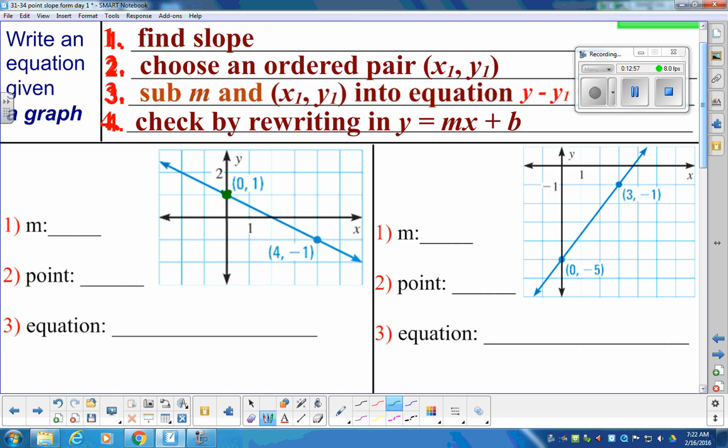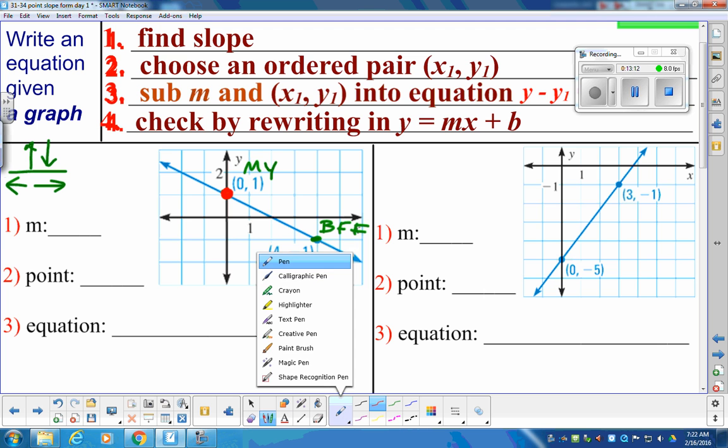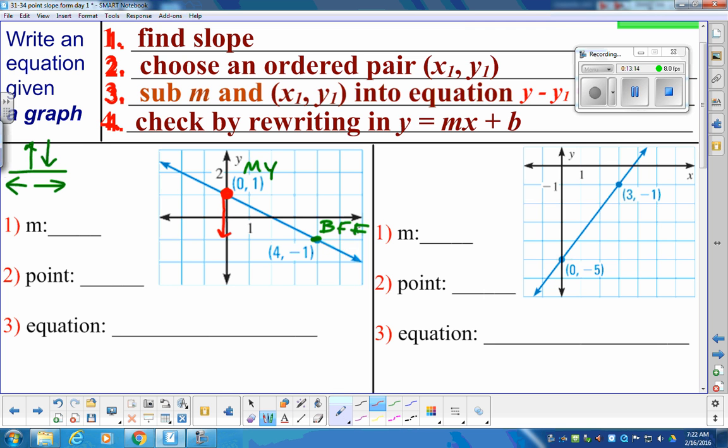So here's my hotel room. Here's my best friend's hotel room. So find the slope. We say up and down on top, left and right on bottom. Go to my hotel room. It's on the left. Drop all my stuff off. To get to my friend's hotel room, we're going to go down 1, 2. Down 2. Turn the corner. We're going to run 1, 2, 3, 4. In lowest terms, then my slope would be negative 1/2. Slope is negative 1/2.